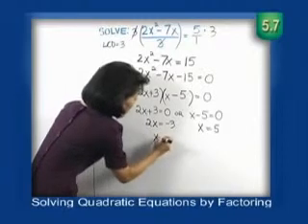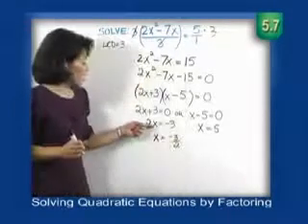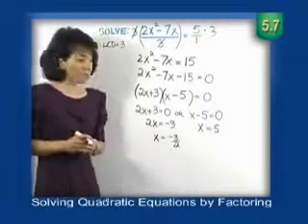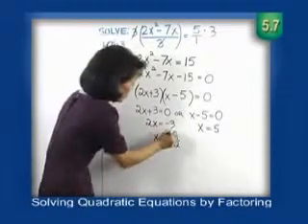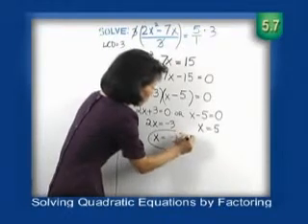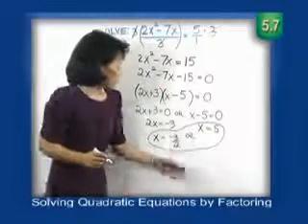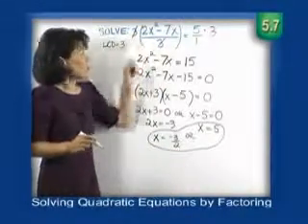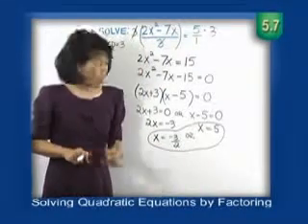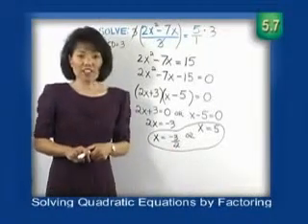So x is equal to negative 3 divided by 2, and that's because I divided both sides of this equation by 2. So what are my final solutions? Well, I have x equals negative 3/2, or I have x equals positive 5. So my solutions to this kind of complex looking quadratic equation are simple. x equals negative 3/2 or x equals 5.